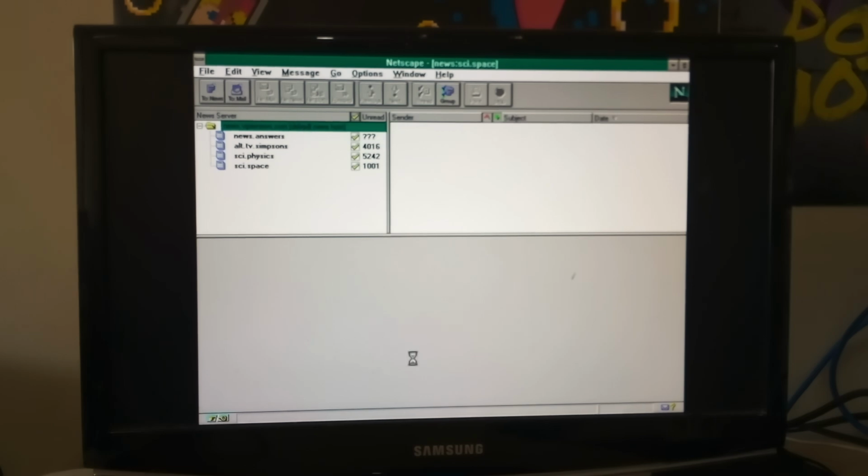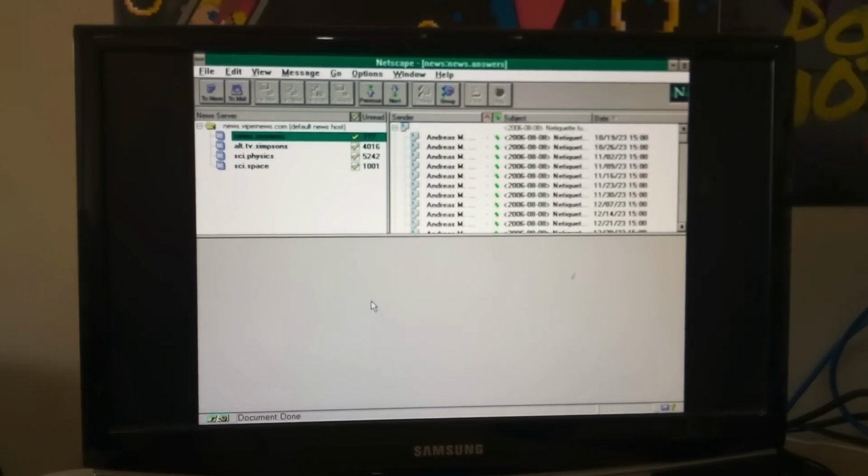So the first one here, news.answers. So this is basically a discussion on where you can get information on the actual newsgroup system.